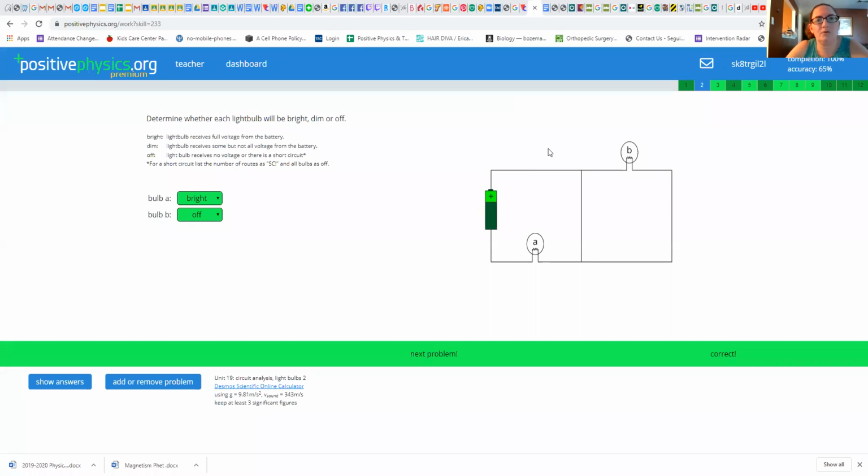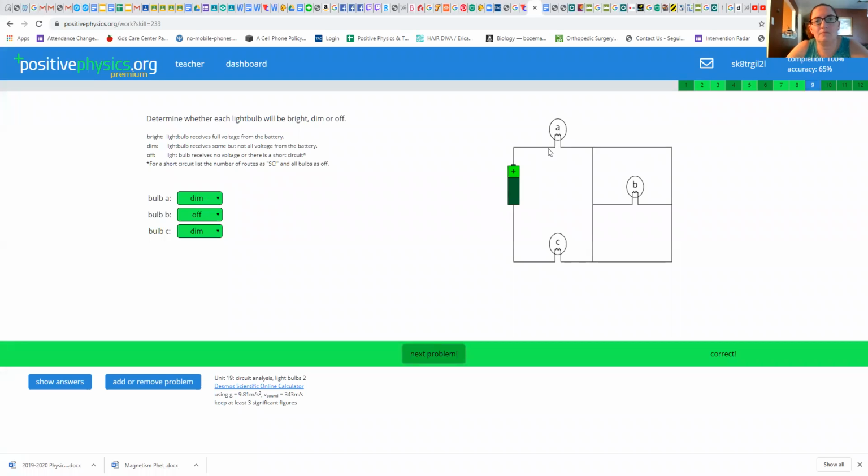Okay, 9, so again, path of least resistance, we're going to go out of the positive end through the first light bulb, and it can either go this way or this way. But either way it goes to that, those are just wires. It will choose to go through the shorter wire because, again, that's going to be least resistant. The longer the wire is, more resistant. But it's going to go this way. It's not going to choose to go through light bulb B because that would be adding in more resistance.